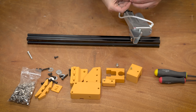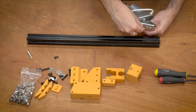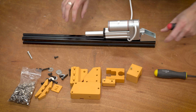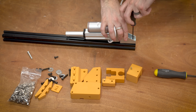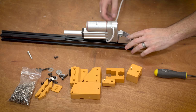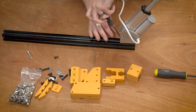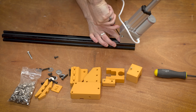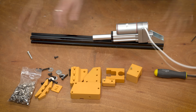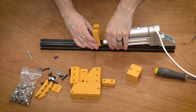secure it. Now, these fender washers, the big flat washers, are not absolutely necessary, but I did have some on hand, so I figured I might as well use them because it does help spread the load across these larger faces. And I do have a link down below for a fender washer kit. Sometimes it's nice to have something like this on hand because fender washers are kind of hard to find, at least for me, at the local hardware store, so it's just nice to have them on hand.